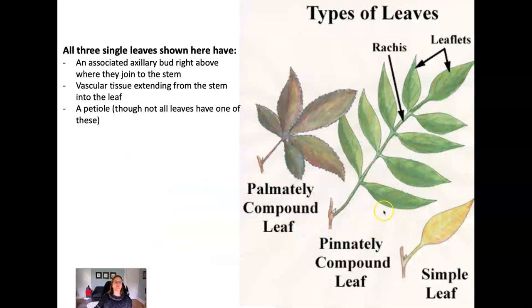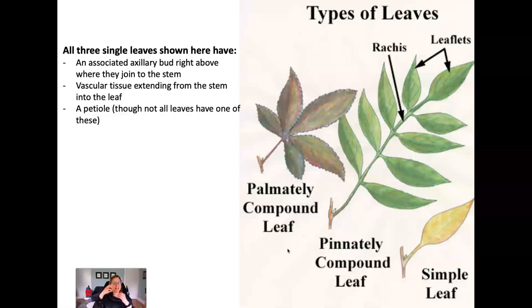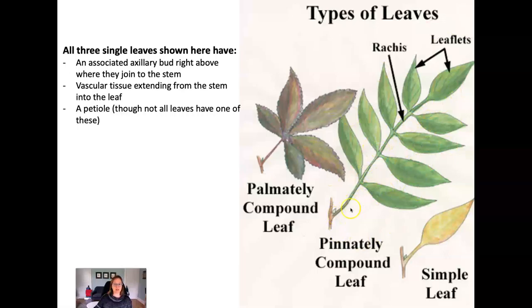These are the three main kinds of leaves. We have the simple leaf — the single blade. We have two kinds of compound leaves. Compound leaves have leaflets — little sub-leaves — all attached to a single center vein, here a mostly vascular rachis. You can tell this is one leaf and not a bunch of leaves because there's only one axillary bud. The leaflets are not associated with axillary buds. This is a pinnately compound leaf — a pin is long and straight, and a pinnately compound leaf has a single axis with leaflets coming off the rachis.